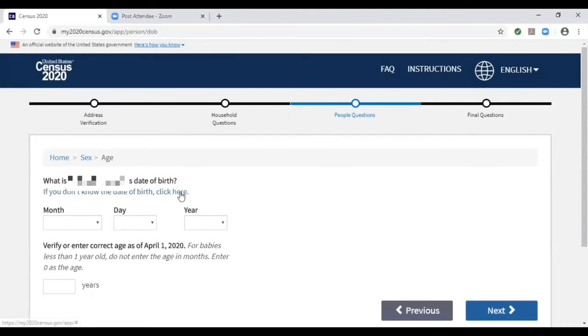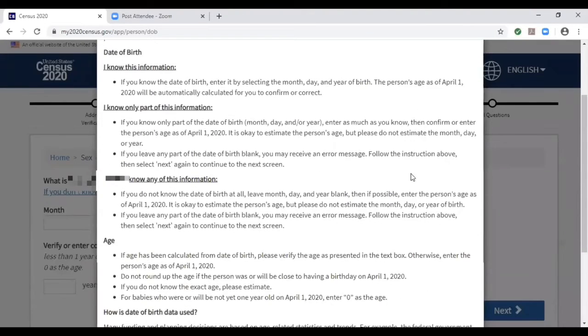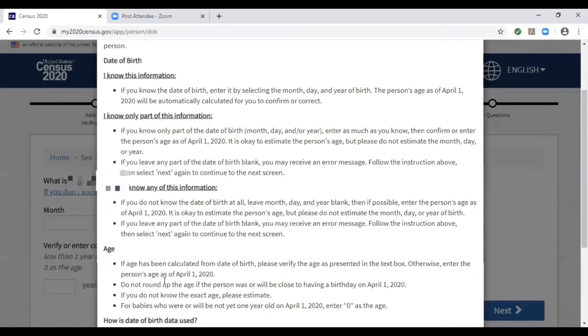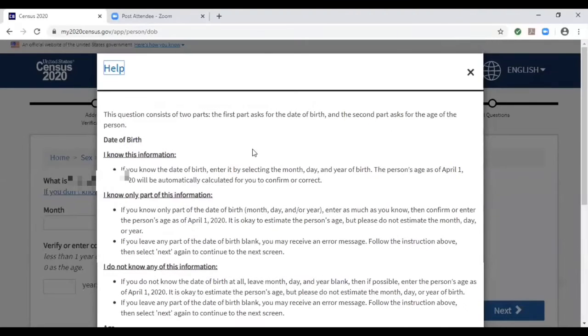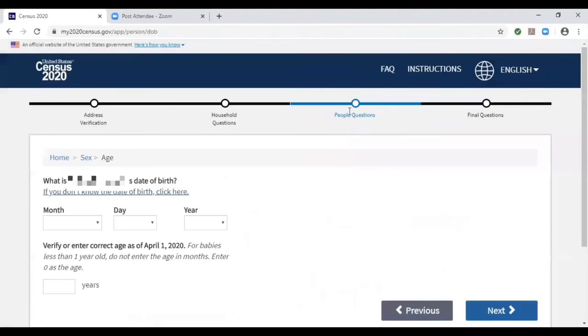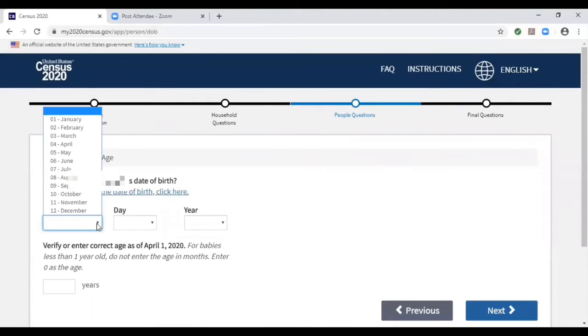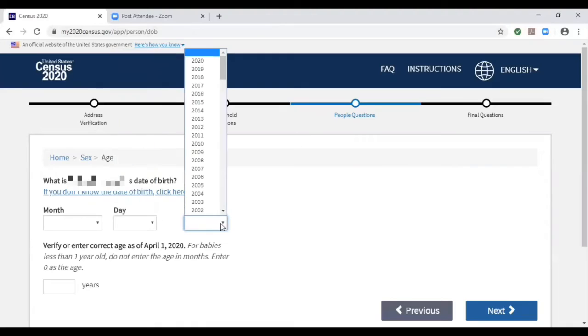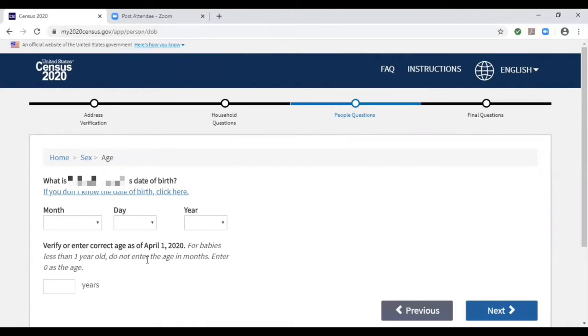Again, birth date. You can go find out what they do with it, and if you're also not sure what the birth date is, it gives you a lengthy explanation of what you can do about that. Click on the drop-down menus, and then you can select whichever month, day, and year you were born in. Once you select those, it will populate your actual age here. Just double check and confirm that it did the right year and that there wasn't a mistake up here. Then you can go forward to the next page.